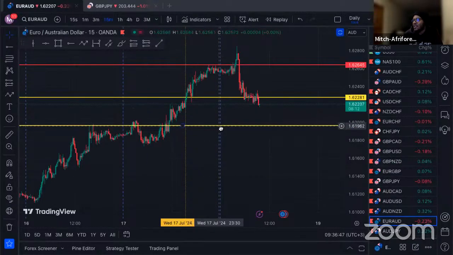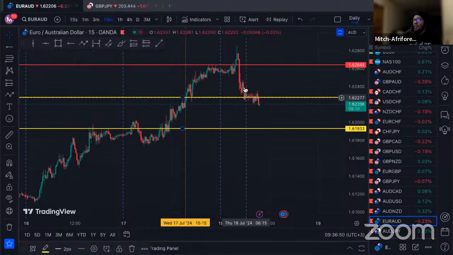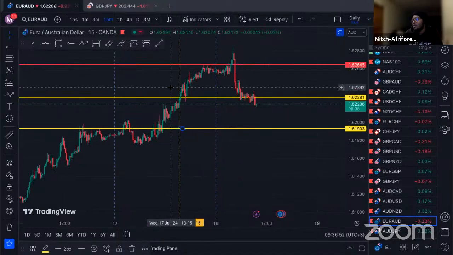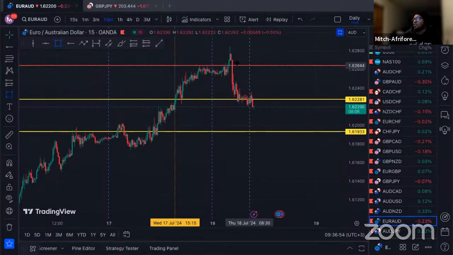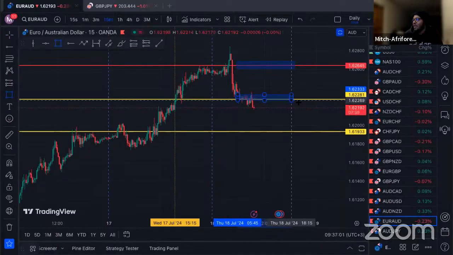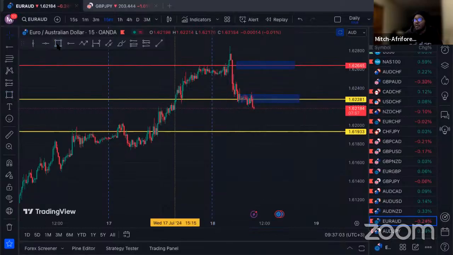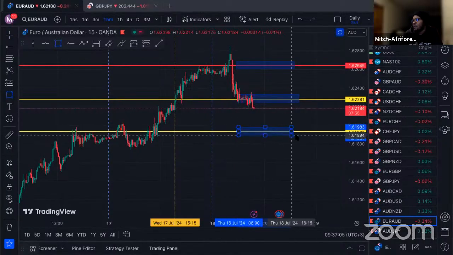And you can see that strength that did come in on the Australian dollar pairs. So we have seen all of them. So in this situation, our bias here is going to be looking for selling opportunities. We'll be looking for sales as long as we're holding below that red support resistance area. We have a support resistance area that could give us some issues here, as well as some buyers down here.